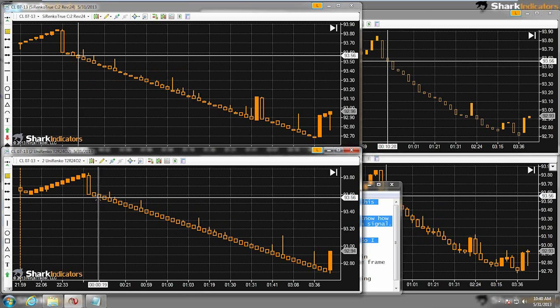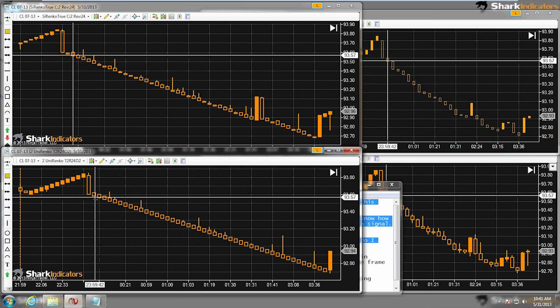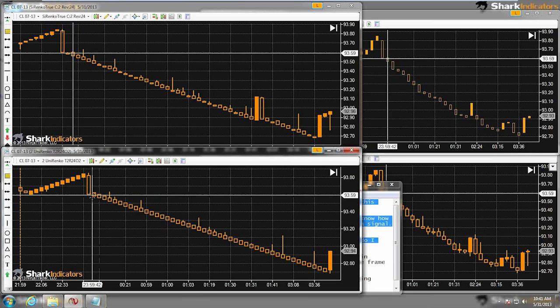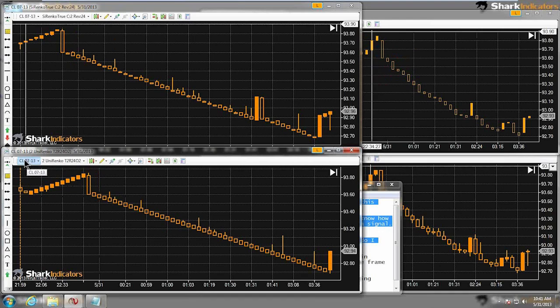Not always, but sometimes the closing price can be manufactured because, depending on how the bar is set up, this bar is set up to have a 2-tick difference from one close to the next close. And of course, price doesn't always move in a perfect 2-tick fashion, especially on the oil.